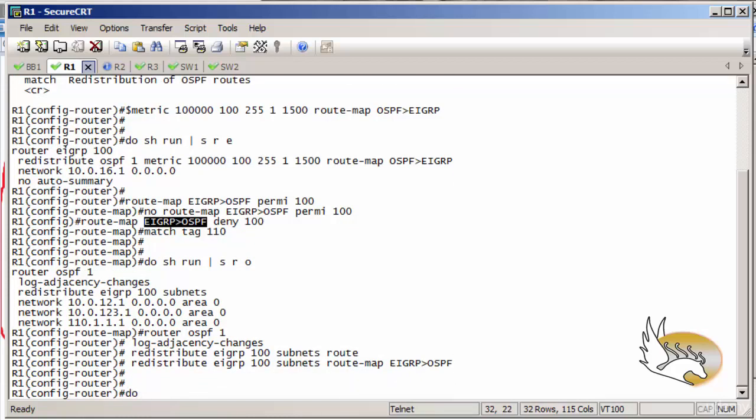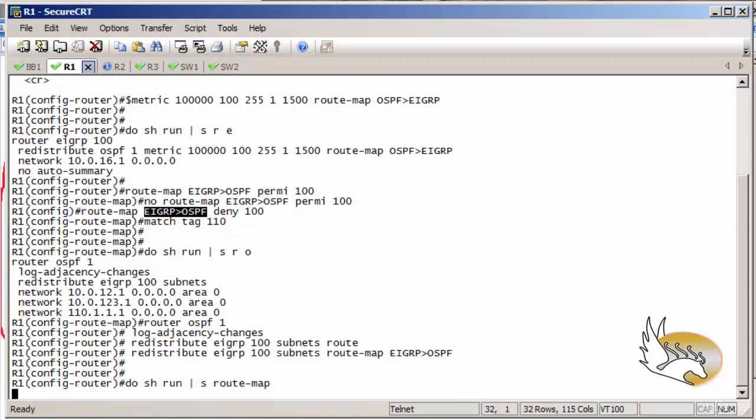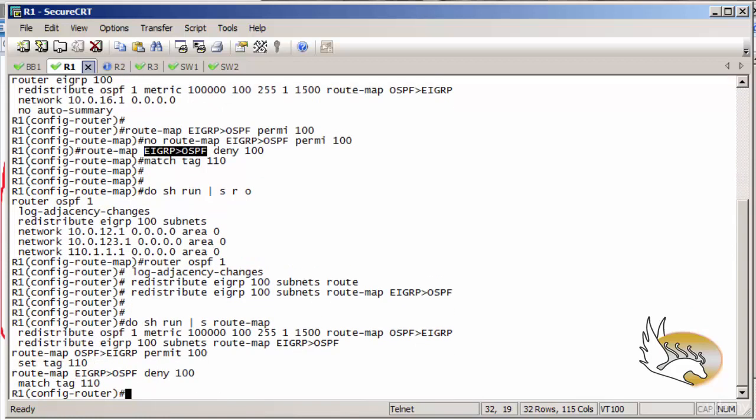So let me check the running config section route map and see the route maps, and I can change route maps to reflect the same thing on EIGRP. You can see that I have implemented them just for OSPF and I haven't had this for EIGRP. I can do this the other way.